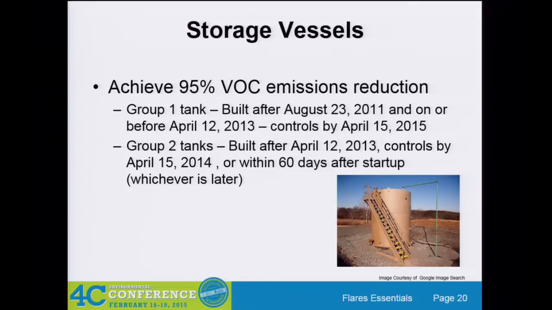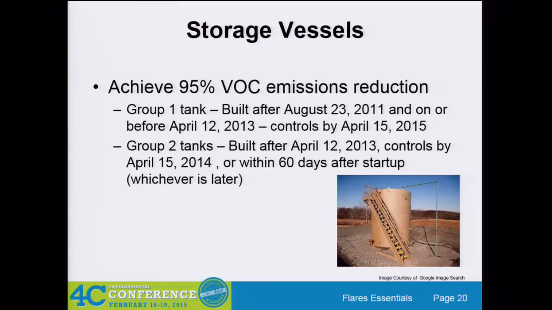The EPA revised the rule and said, okay, if you're after the applicability date, August 23rd, 2011, and you've got a new storage tank that's greater than 6 tons per year, we realized we underestimated how many tanks, because there weren't enough flares out there, believe it or not, or vapor combustors or barrel combustors, as some folks call them, to get them all installed in time. And you guys know with engineering, you have to retrofit. It's a lot more complicated than if you just build new. And so it's one of the few dates in the rule that are still left to pass.